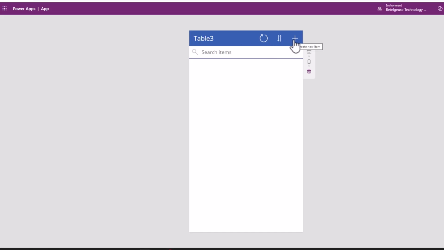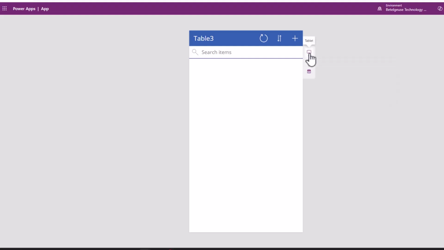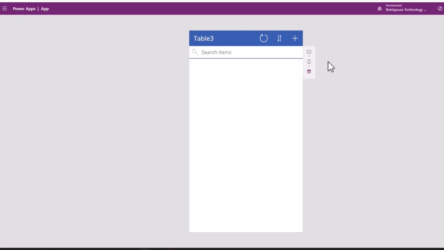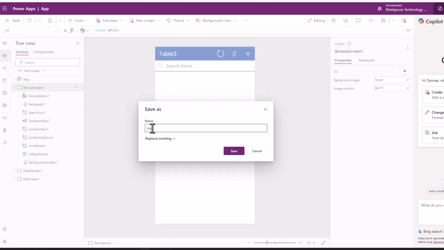After adding an item, I can close out of that screen and edit the item just as we did in the other apps. Additionally, at the top right of the preview screen, there is an option to view the app in different screen sizes, allowing me to see how it will look on various devices. I will close out of the app now, and with the app created, I can go ahead and save it. When I click the Save button, the app is initially named App by default. I will rename it to HR Employee List App and then save it.